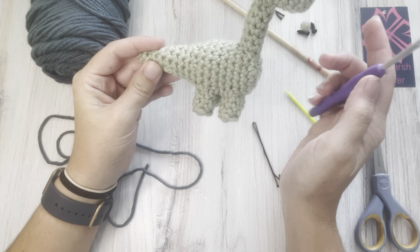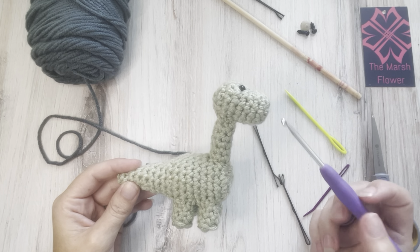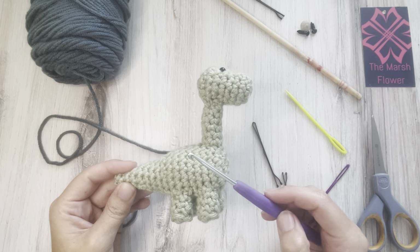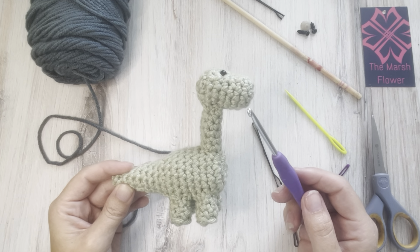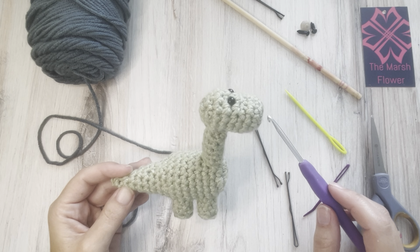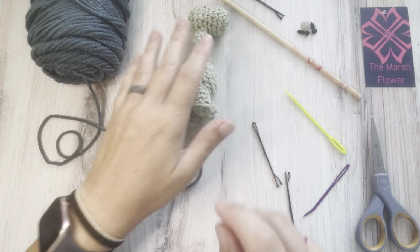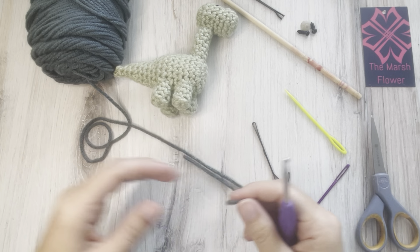But it's a couple different parts that are sewn together in the end. So we have the head, the neck, the body, and then the four legs. So I'll make all the pieces, and then at the very end, you can watch as I sew everything together if you just really want to see that, or you can head off on your own and finish it up. So we'll set this one over here, and I'm gonna start with the head.